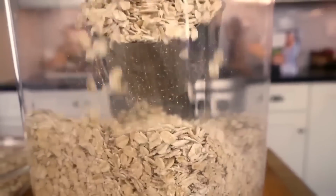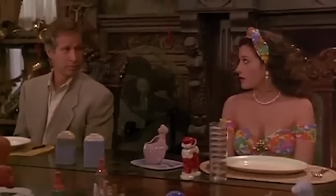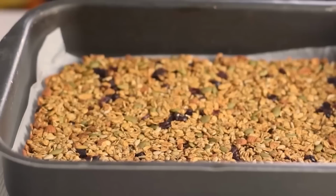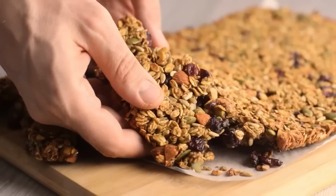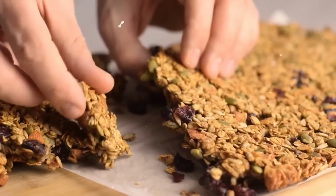The thing is, we could all use a lot more oats in our diet than we normally have right now. It's not just the protein thing. They have a host of other benefits. You know how much fiber is in these things? That also has the added benefit of keeping you full for longer. You got to invest in different ways of getting it in your system to keep things fresh.